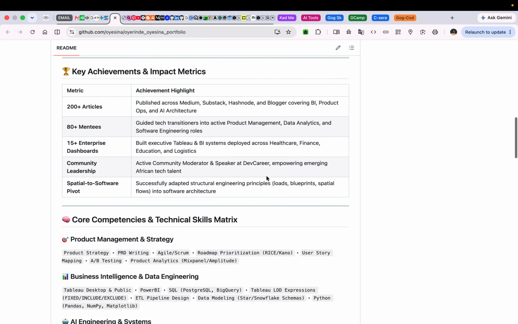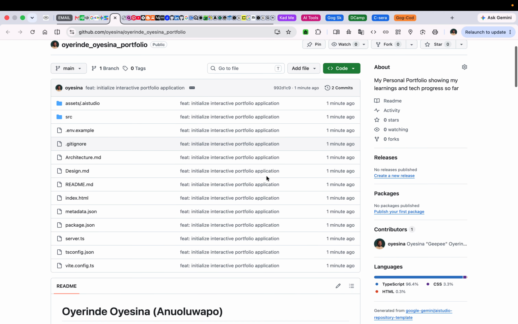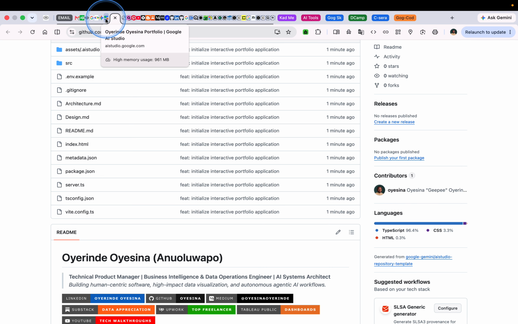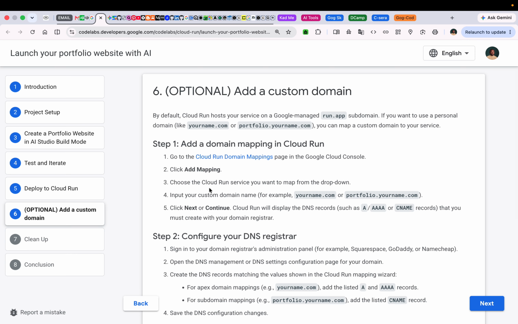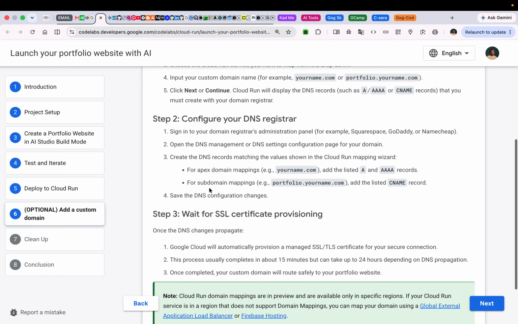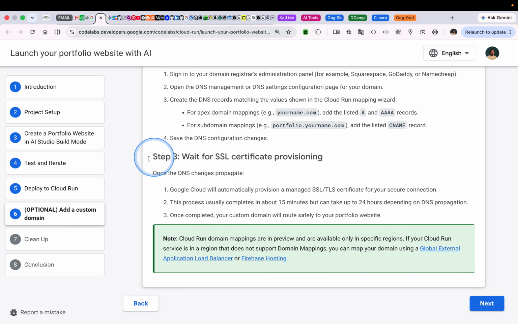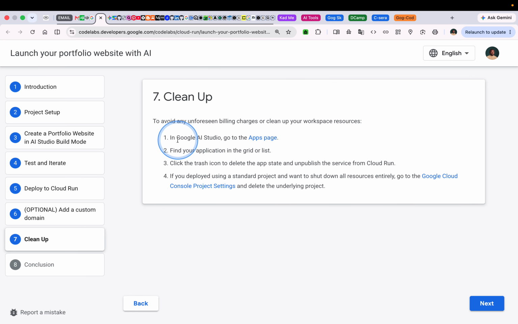The options for those who are learning. So here you can see my links for connecting and collaborating at the end. So this works for me. So here's an optional way to add a custom domain when you want to fully push it. This is what you can do.